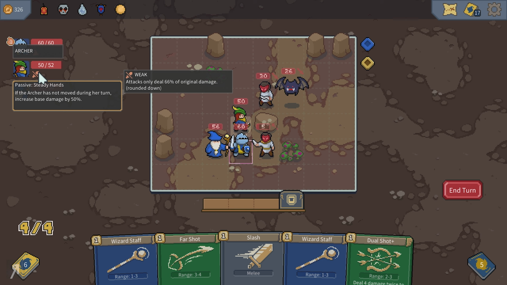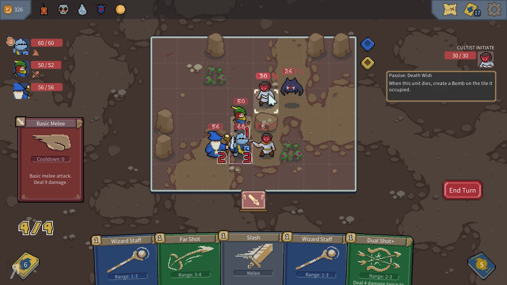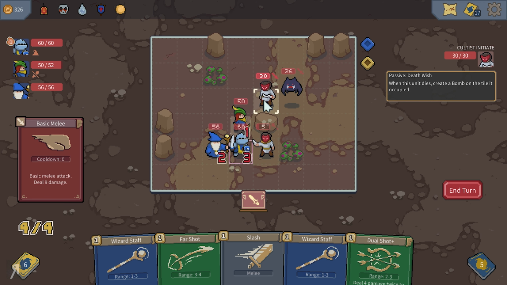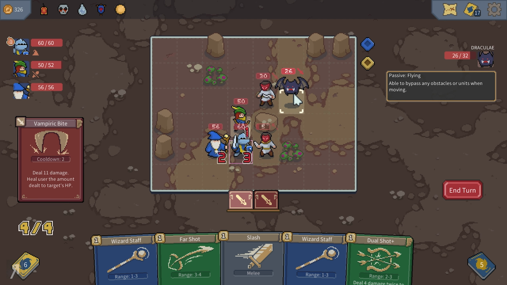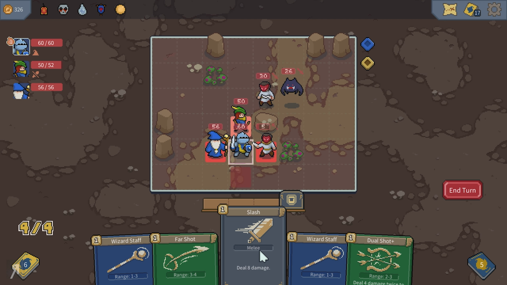Oh, wait a minute. Okay, the archer has been weakened. And also, these guys have passives, as you can see. Well, actually, the Cultist Initiate is the one that has the passive that I might need to watch out for, which is, when this unit dies, it creates a bomb on the tile it occupied. Okay, that is going to be a bit tricky, isn't it? Okay, so yeah, apart from that, this is going to be super simple.